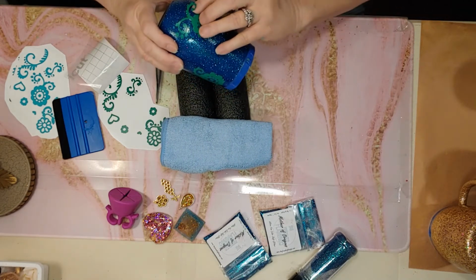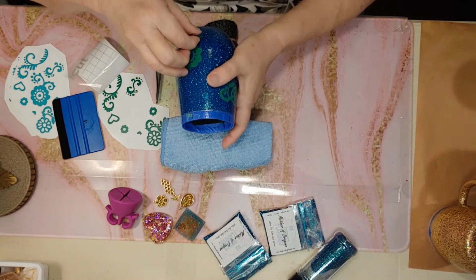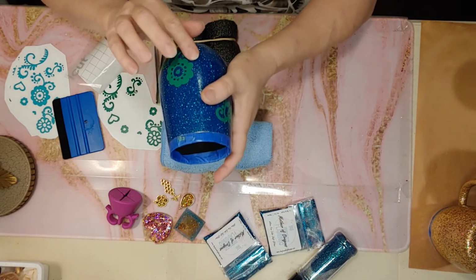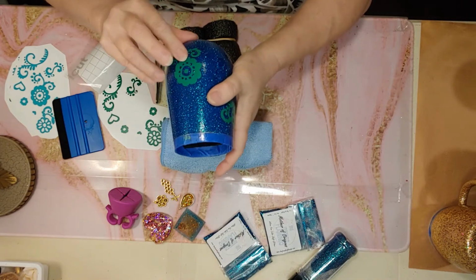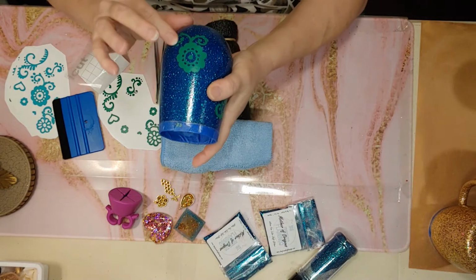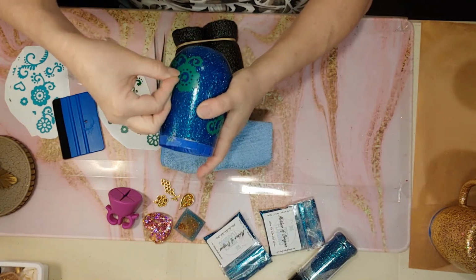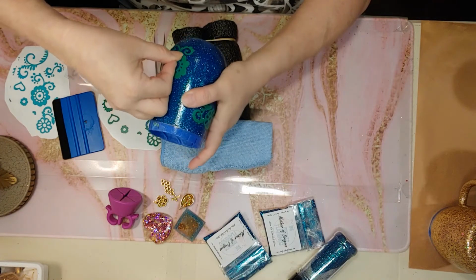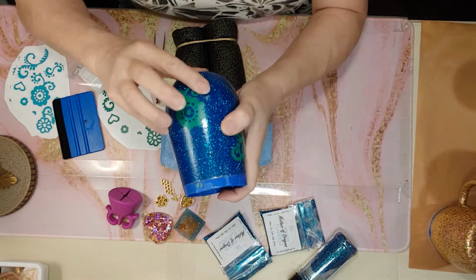And this is a great way if you have a vinyl that is not laying right and puckering. If you just take your time, you can lift it very carefully. Now we're going to push this out. We're going to work out as many of these creases, and we're going to make sure that it's laying flat. We want it to lay flat.